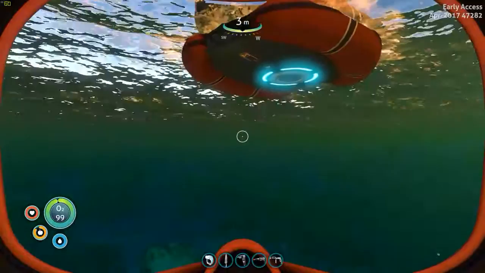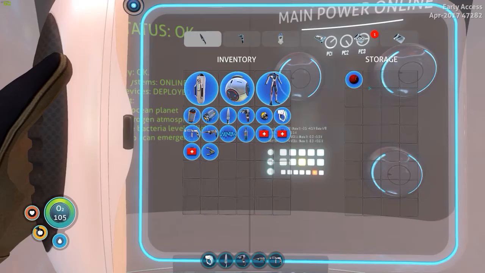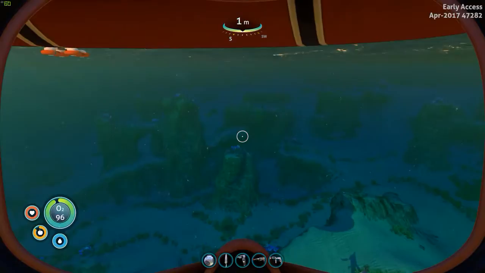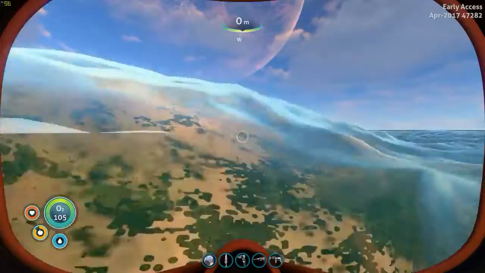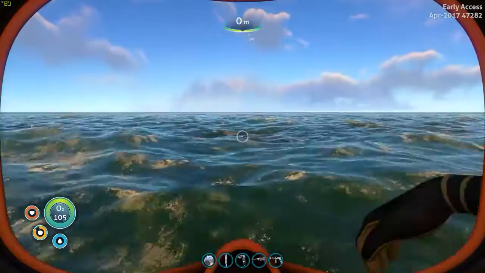Where's the life pod? I'm gonna go and get some fish, I think. I'm gonna use our favourite tool, the grav sphere. Oh gosh, I keep pressing that now. Right, let's find some fish. I'm gonna go over here, see if we can catch some fish and get them salted. Oh jeez. Yeah, probably here would be good. Looks like there's some peepers here.